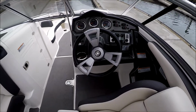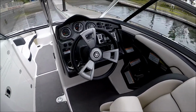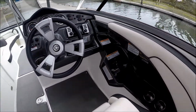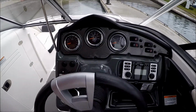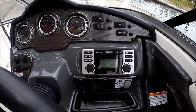We've got our swivel seat right here with the thigh-rise bolster, and when it's time to drive, we just spin her around. Got our dual shifter throttles right there, tilt steering wheel, all of our gauges within line of sight and easy reach, Clarion stereo right there.